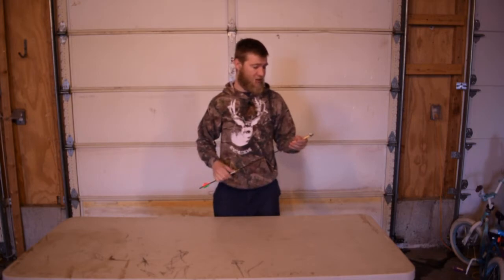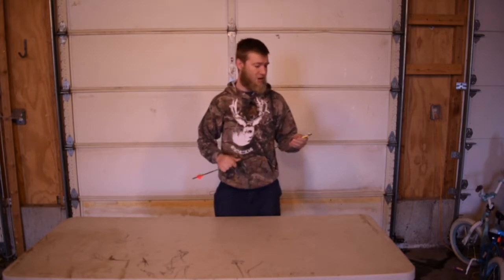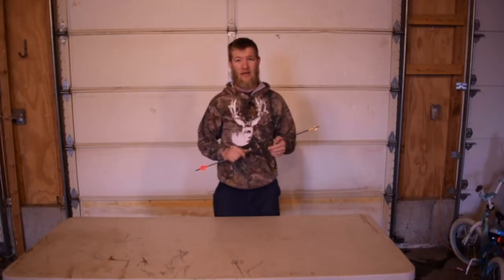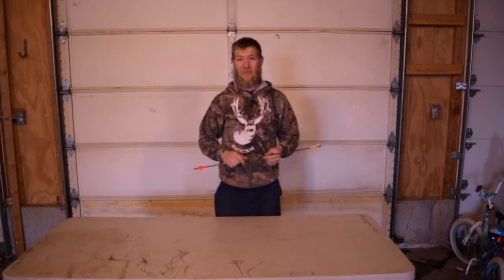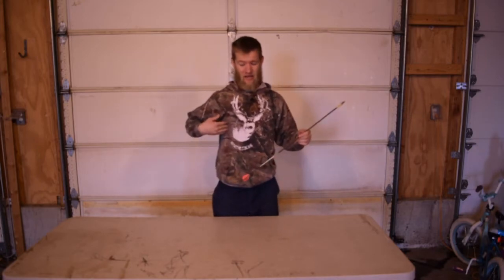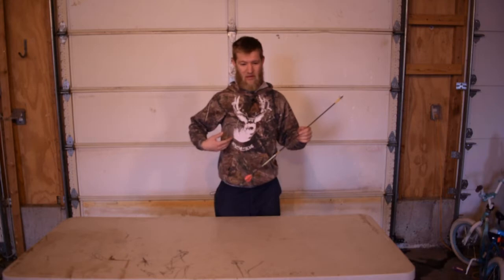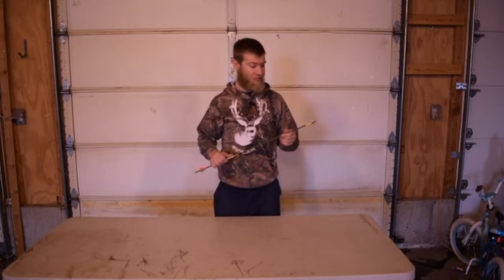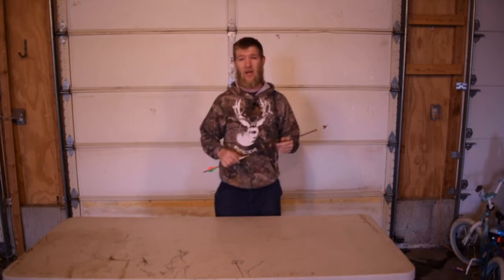The next animal I killed with it was another elk — two years later, I shot a two-point with it. It was the last day of the season I was going to be able to hunt, and I was hiking up the hill with my cousin when an elk jumped up on the side of the trail and I drew back. My cousin ranged him at 40 yards — it was 45 yards — and I compensated for 40 with the angle uphill. I got him right underneath the lung on one side; it was a quartered shot and it went through his liver. He only went about 50 yards and piled up real quick, which was surprising with that liver shot.